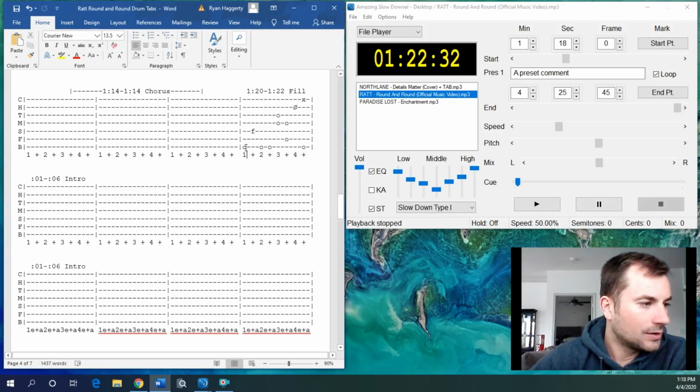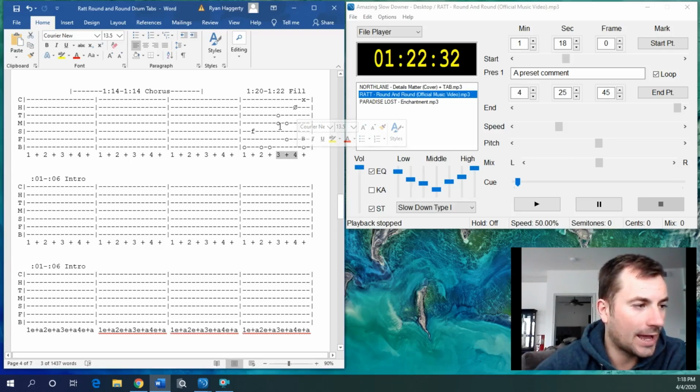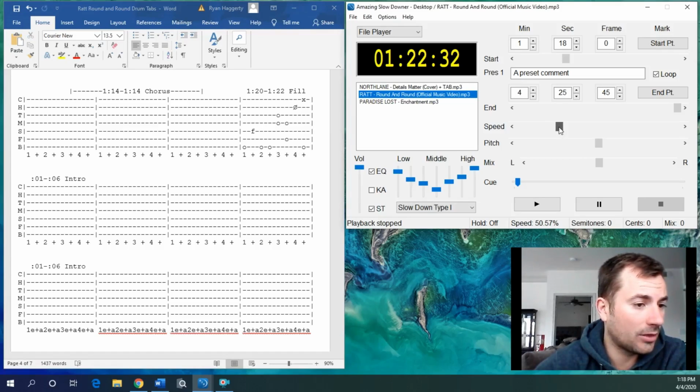Okay. So when I go piece by piece, first I listen for the bass drum. I should hear a 1, 2 and 1. Then I should hear the call and response with the snare. So that kind of 1 and 2 and 1. Now I knew that there was something different going on in this chunk right here. So what I had to do was listen layer by layer for each voice. Well, I know I heard some toms on the 3. So if I play it and I pause it on the 3, the last thing you should have heard is a tom.